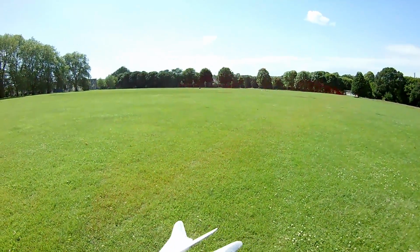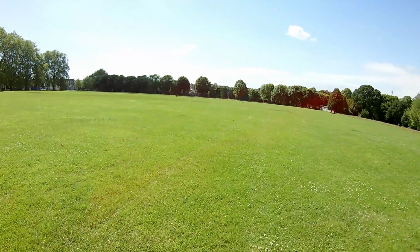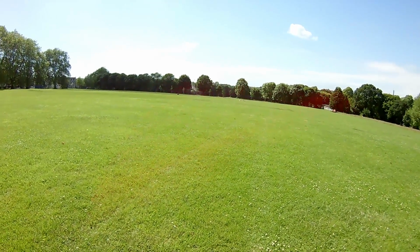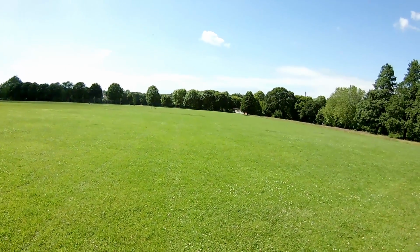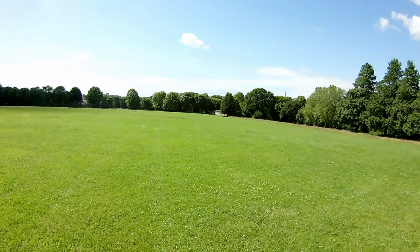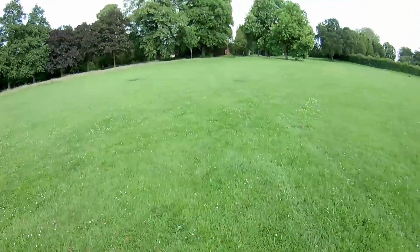We're at Eastville Park. It's a little bit windier than I'd like, but we'll give it a try. Last time it did best with the wind behind us, flying away from the wind, so I might try that again. Right, the wind is directly behind me.